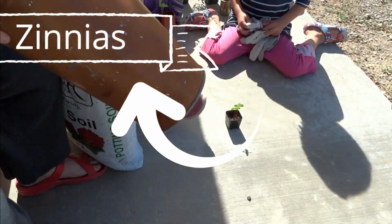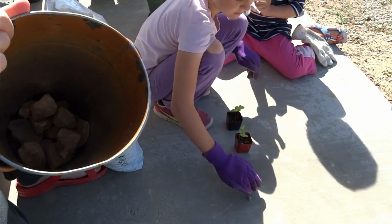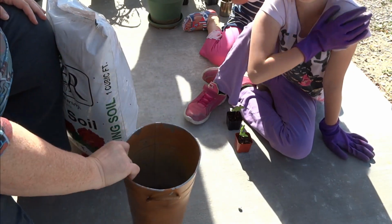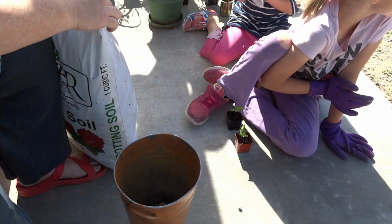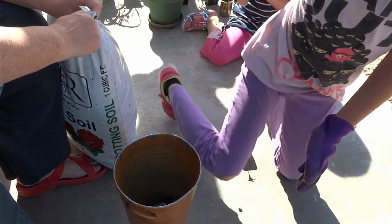So we've got a pot here. This one doesn't have a hole in it, but we want to make sure there's enough drainage. So we're putting some rocks. We've got lots of rocks in our yard. So now we're going to fill this with soil.